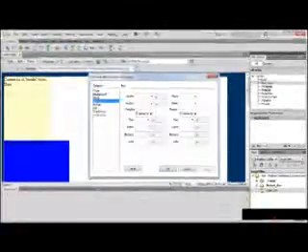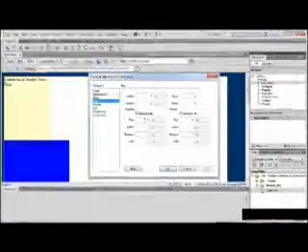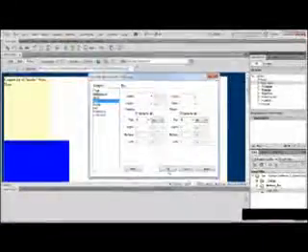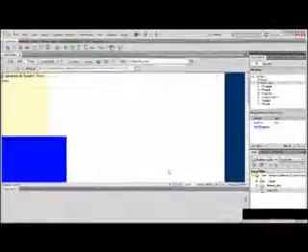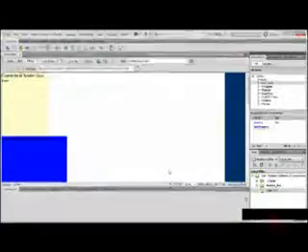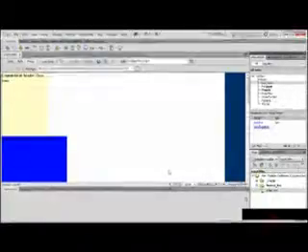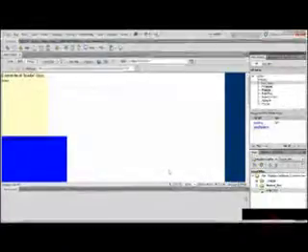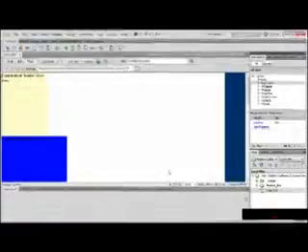I'm going to go to my box category. And for padding, I'll type in 0, same for all. Margin 0, same for all. And I'm going to go ahead and click OK. Now notice what happens to our page layout. It aligns to the top of the document window and to the left of the document window, indicating that there are no default margins and paddings affecting our page.